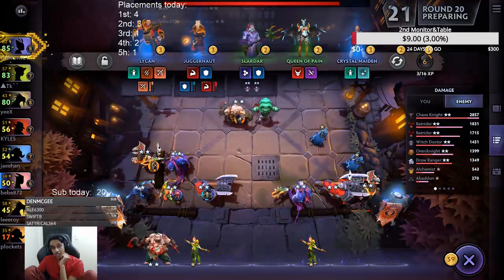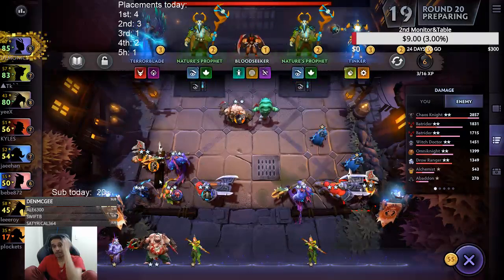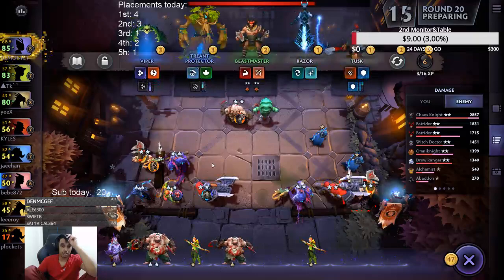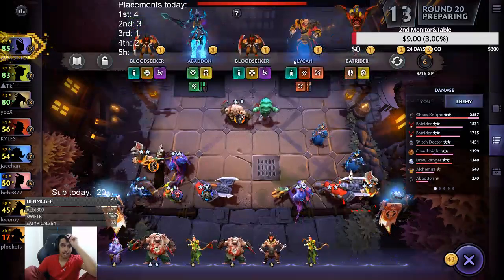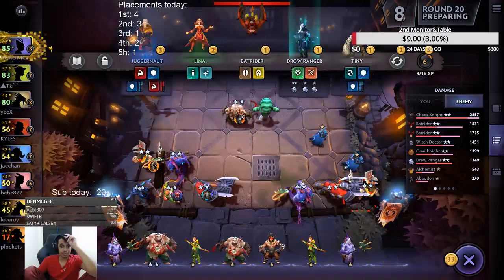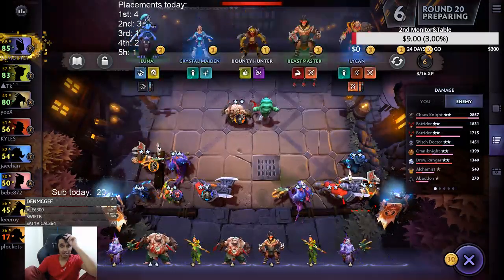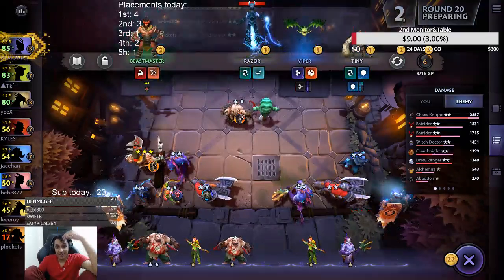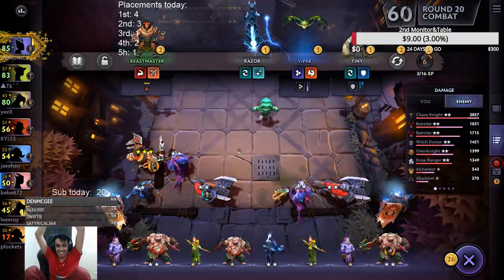Like, Bebe could have actually had a big win streak, right? But he's just more focused on trying to just 3-star all his units. But now he's feeling the pressure because the round's about to start and he cannot get bench space back. So he's digging deep. And now what is he going to sell? He's panicking. Oh, he found the Beastmaster at the last second. He needs to sell something.